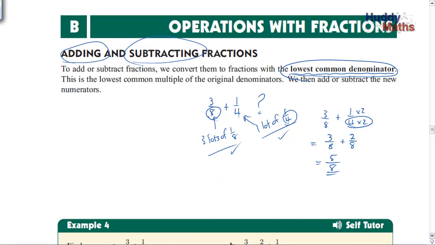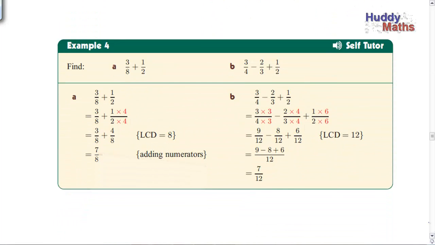Let's have a look now at an example here. So 3/8 plus 1/2. Let's change the half to the common denominator of 8, something they'll both go into, the smallest number. We don't want those big numbers. So we'll multiply now. How do you know to multiply by 4? You look at the bottom line. We want them to have a common denominator. So we have to multiply the 2 by 4, and that's the first observation, and then you go up and do the second step, multiply the top by 4. So you've got 3 dogs plus 4 dogs is 7 dogs.